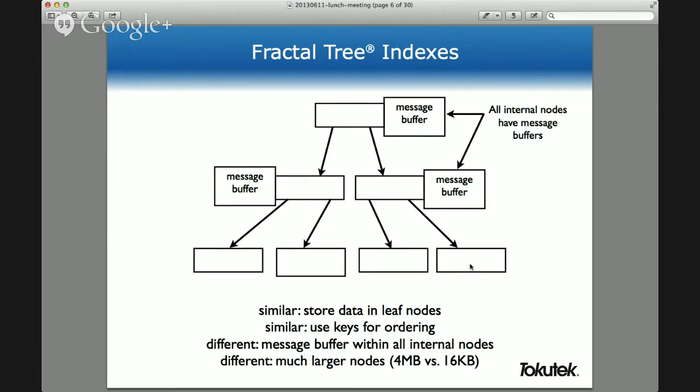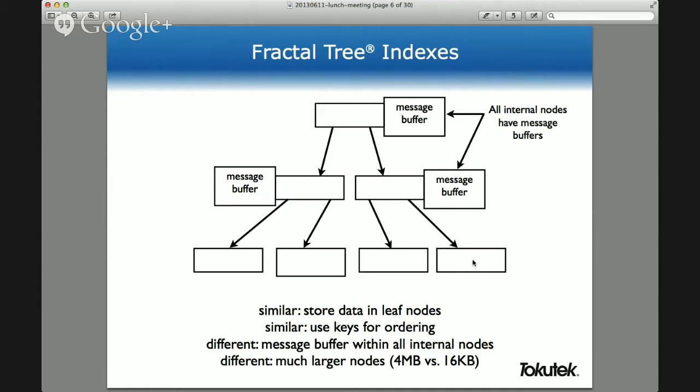No, that's fine. So the original implementation of a fractal tree index, the leaf nodes at the bottom, like I said, they were 4 megabytes. And what that gave us was amazing compression. So when you're compressing something that's 4 megabytes, you get better compression than you would if you broke it up into smaller chunks. But the problem was for a point query, if I have a table with average row size of 50 bytes, if that leaf node wasn't in memory, I had to peel 4 megabytes of compressed data off disk. I had to decompress it, and that takes a lot of CPU.